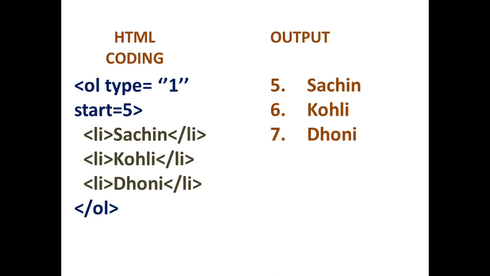And this coding explains the two attributes of an ordered list, that is type is equal to 1 and start equal to some number. What does this start indicate here? It is the number in which we are going to start, or the alphabet in which we are going to start, or the Roman numerals in which we are going to start. Here the example taken is the number 5. So the output displayed is that we start with the number 5. So it's going to be 5, 6, and 7.